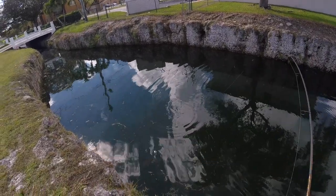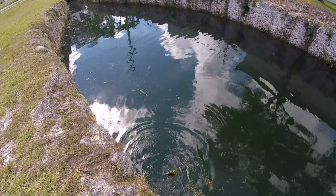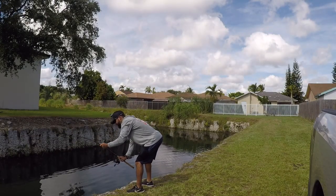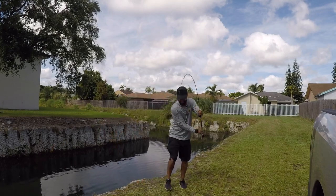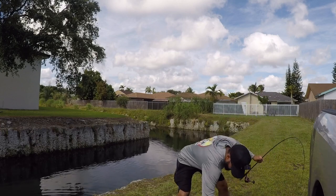Sweet. Oof, it's got some weight. Let's see if we can get him up here without losing him. Oh yeah, solid. Hell of a peacock, guy.